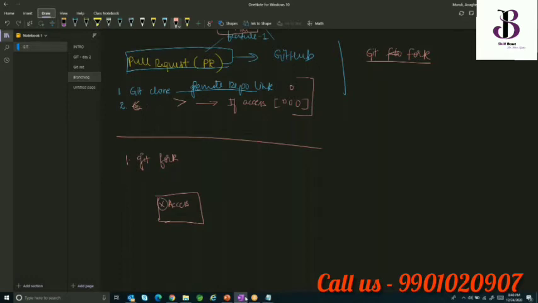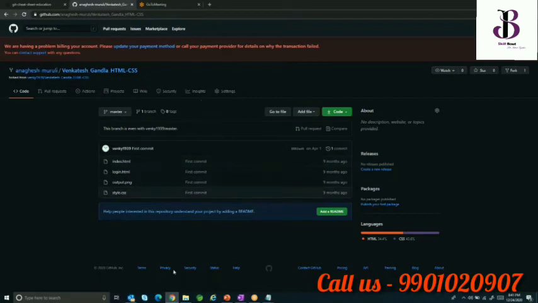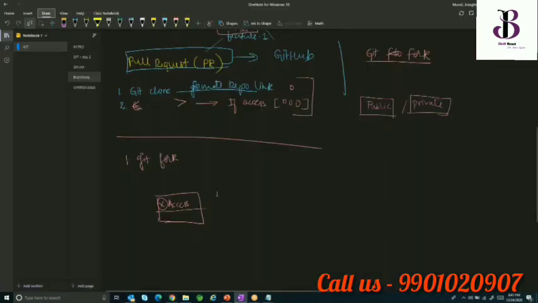No, sir. Private and public, I think what you're speaking of is visibility. Okay, public and private. If it is private, we cannot see others' repositories as well. Only public repositories we can see. So all these are public repositories which we are able to see, but we don't have access to them, right? So this is some random person's repository. Let's call him XYZ.